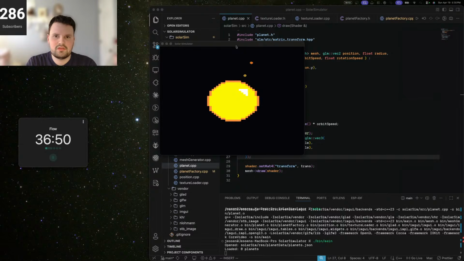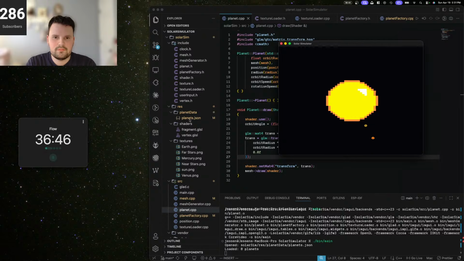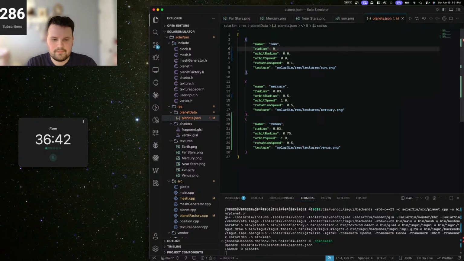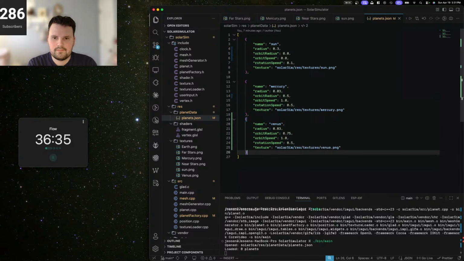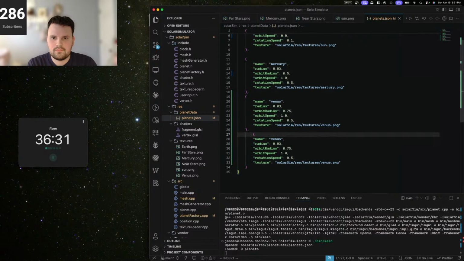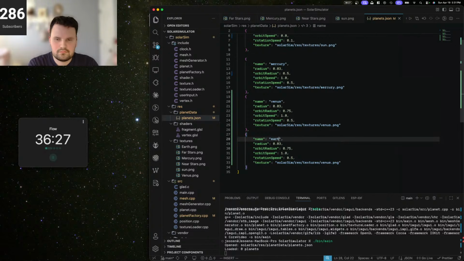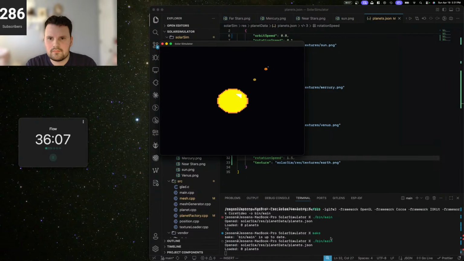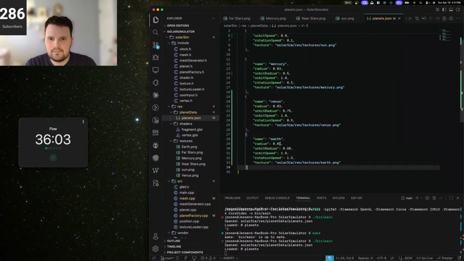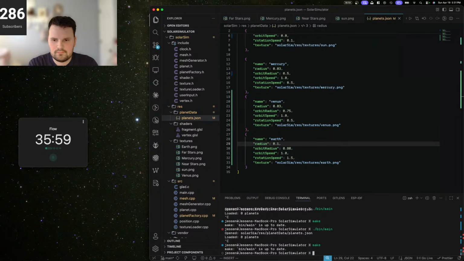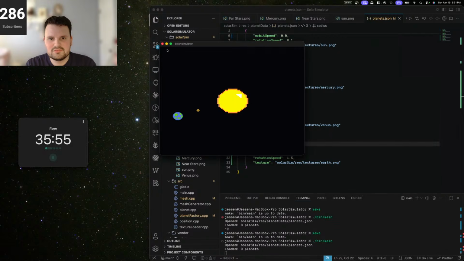I think what I'll do now is make the sun a little bit smaller and then add Earth. Yay! Earth is huge.